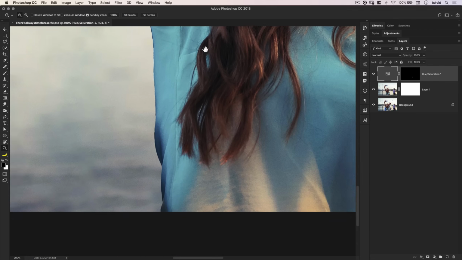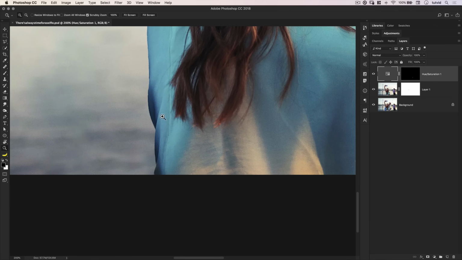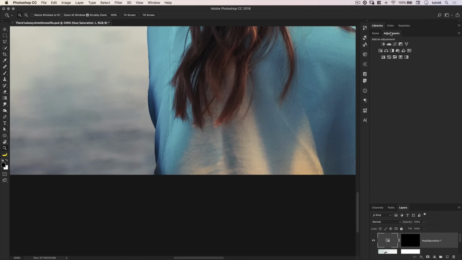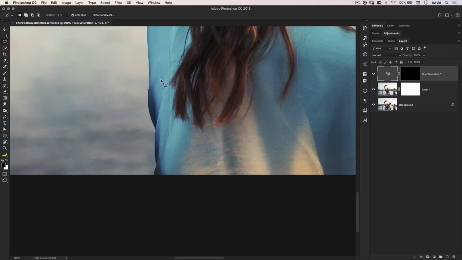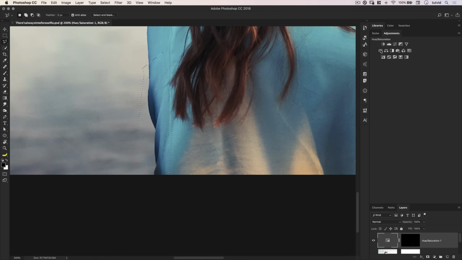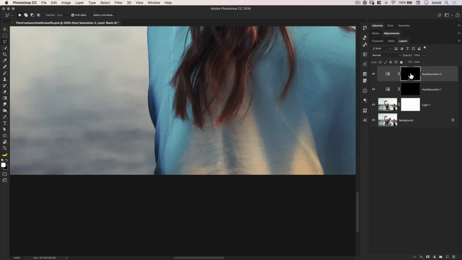All right, then we'll come over here to this blue on the side. And this would be a matter of probably both brightening and desaturating a little bit. So let's again apply. Well, actually, let's make our selection first here. So let's grab the polygonal lasso tool and select just this little area. And then we'll go to the adjustments panel and say, yeah, give me another hue saturation adjustment layer. The mask is automatically applied because we created the selection first.